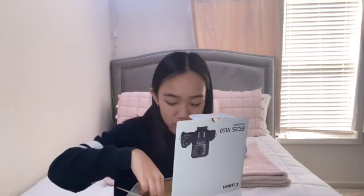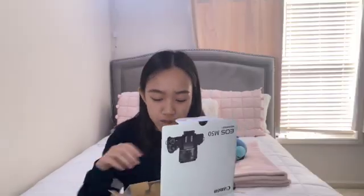Okay, so first we got the camera strap. I don't know if I'm gonna be using that, and then we got the battery. Oh, I just got a tweet. And we got the lens. So here's the charging brick.